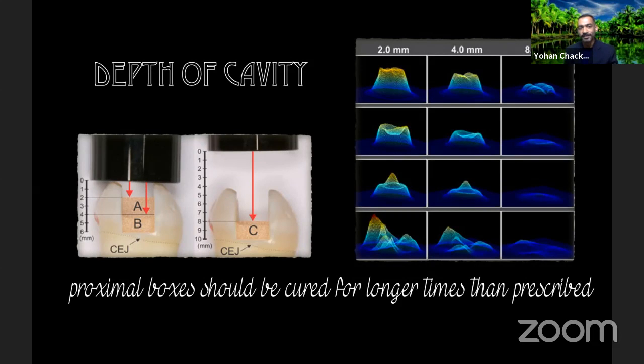So if you have a large cavity which is quite deep, then what you have to do nowadays is place a thin layer, because thin layers will cure with a little bit of light. Thick layers will not. So you have to put a thin layer and reduce this to about 4 millimeters. At 4 millimeters, you can cure full depth, no problem. But if your cavity depth is greater than 4 millimeters, then you will have to start layering in thin layers to bring it back up to 4 millimeters and then do a full cure. Or you can put composite right through if you want to do a bulk fill. If you're already doing layering, it doesn't matter, but just make sure that the layers are around 2 millimeters or less. Less is better.